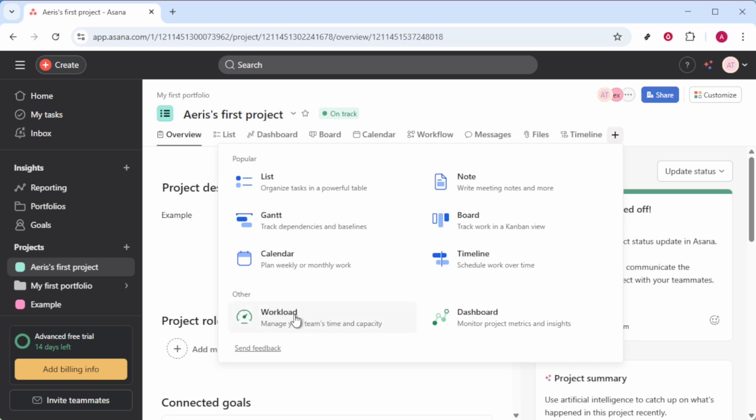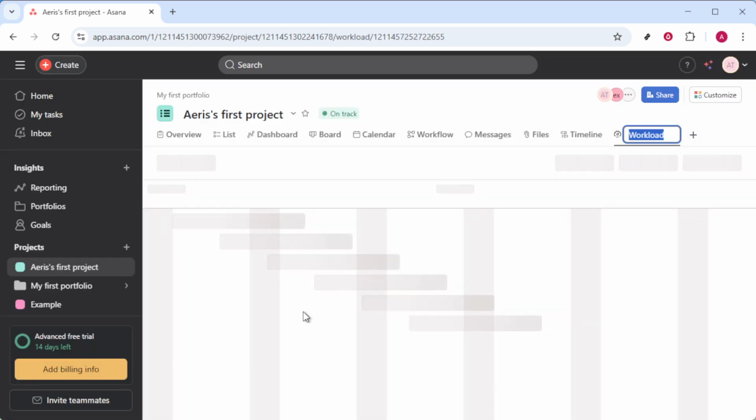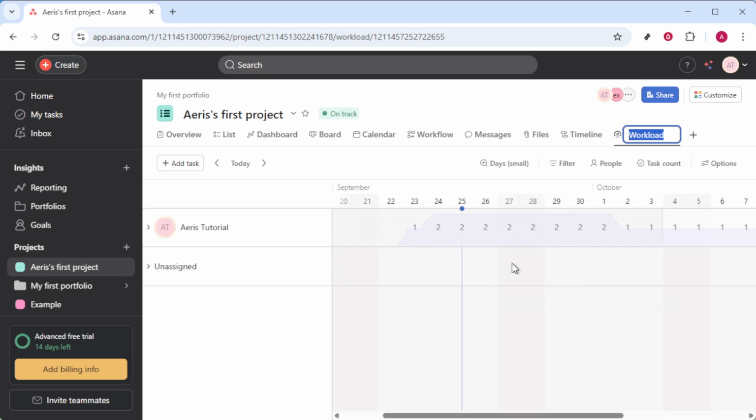This feature is specially designed to give you an overview of your team's tasks and ensure everyone is working efficiently. As you click on Workload, visualize it as your command center where you can monitor who's working on what and manage everyone's task loads effectively. Once you're into the workload section, you will see several visual indicators and data presentations about your team members' tasks.